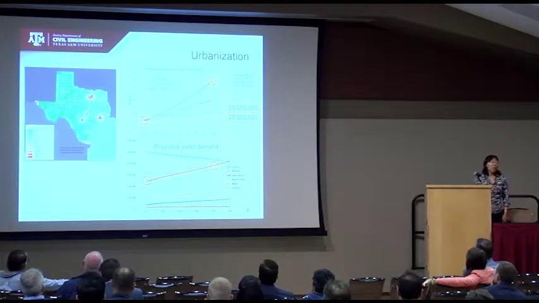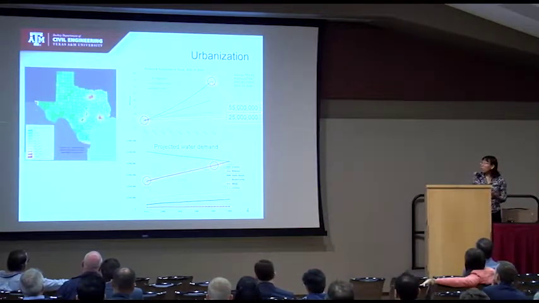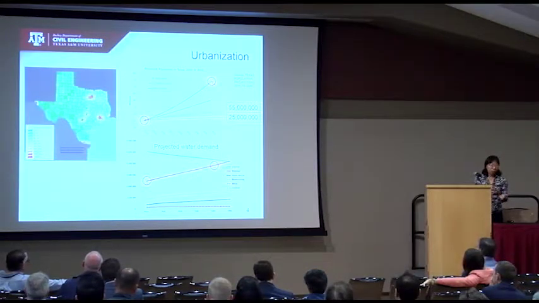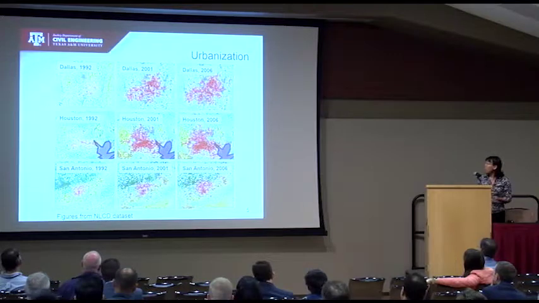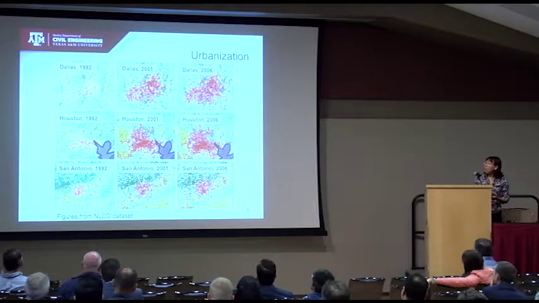So another phenomenon with Texas is the growing population and urbanization. This has two parts of impact. First of all, these four largest cities all belong to the top 11 most populated cities in the US. And on one hand, the population growth exacerbates the flood and drought conditions, because the water demand increases. At the same time, it also affects the hydrological processes, primarily because of change of the land cover. What you are looking at are the land cover types from satellite image classification, the pink and red area being urban and semi-urban area, and you see the fast growth of these major cities in Texas.